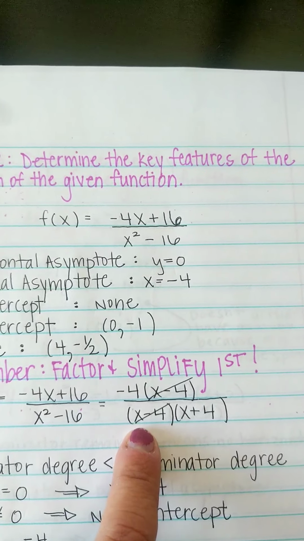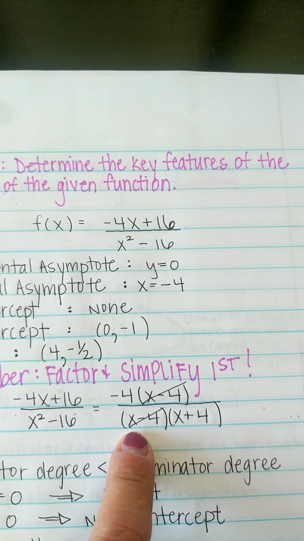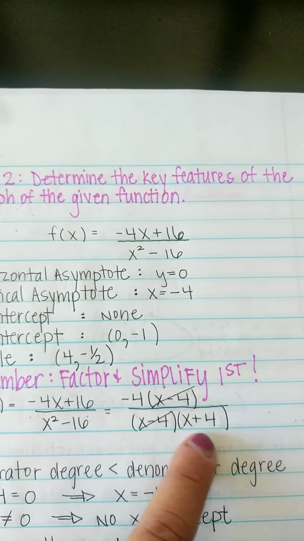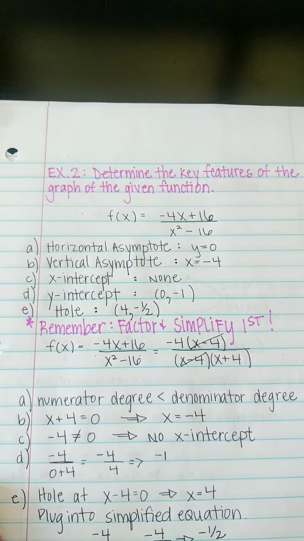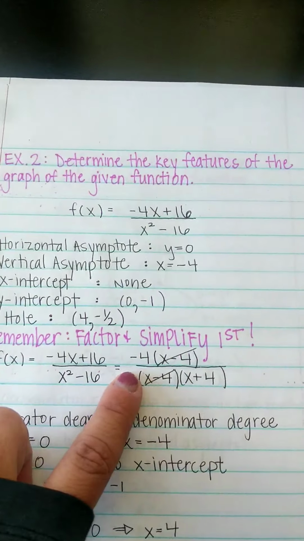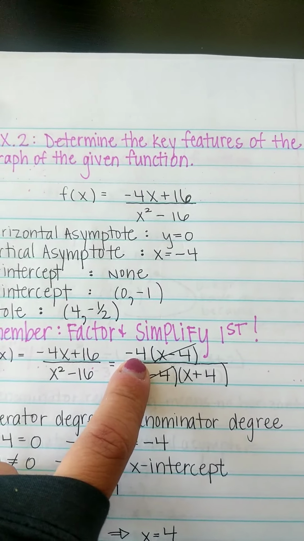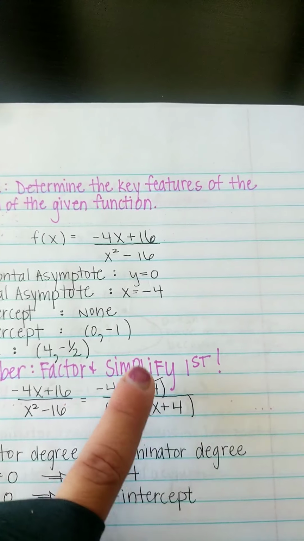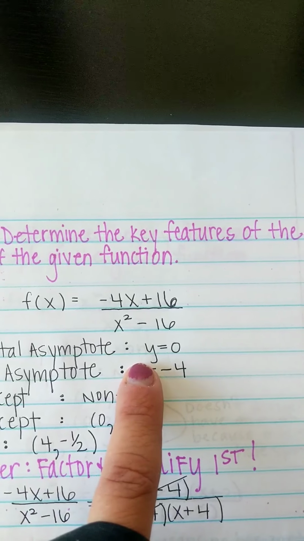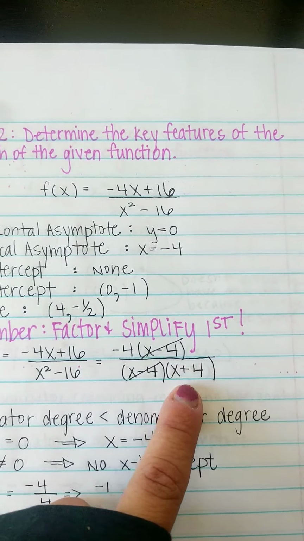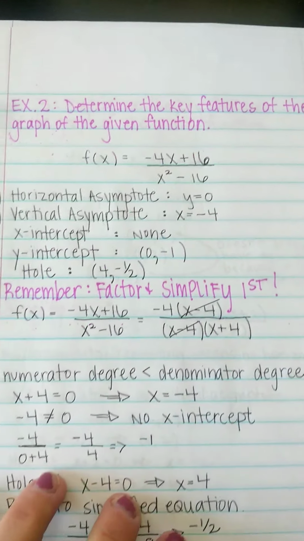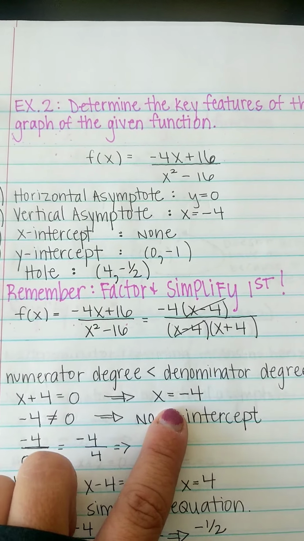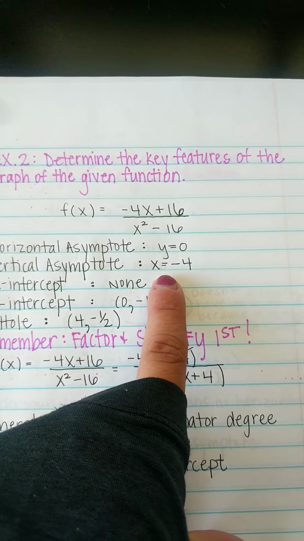When I work with my function from here on out to find the x-intercepts, y-intercepts, vertical asymptote, horizontal asymptote, I can work with the simplified function, okay? So when I go to do that, I say, okay, the degree of the numerator is less than the degree of the denominator, because -4 doesn't have an x, it's got a 0 for the degree, and this is a 1. Anytime the degree of the numerator is less than the degree of the denominator, we get a horizontal asymptote at y equals 0. Then, we set the simplified denominator equal to 0 to find the vertical asymptote. So if I have x plus 4 equals 0, I get x equals -4. I fill in my vertical asymptote at -4.